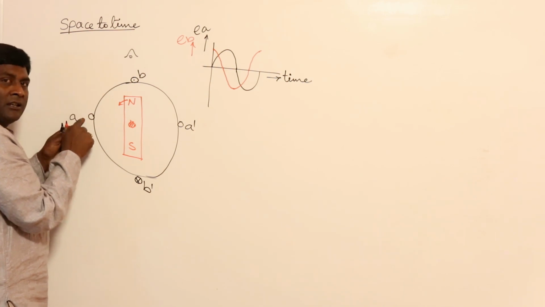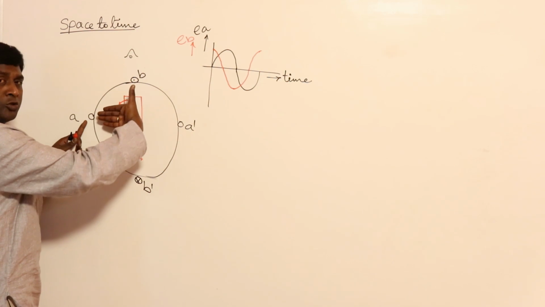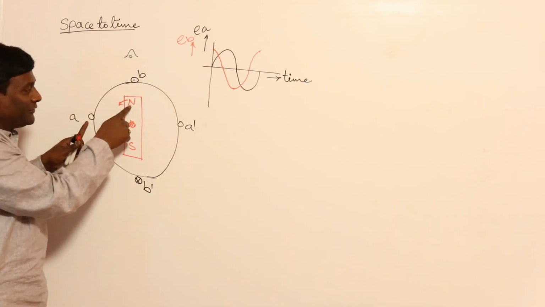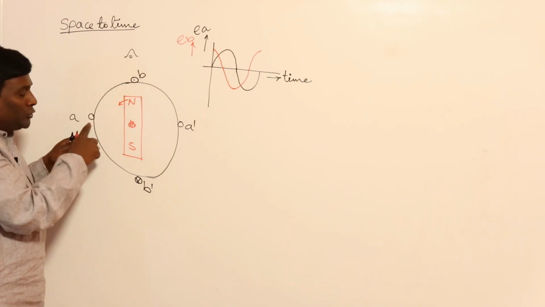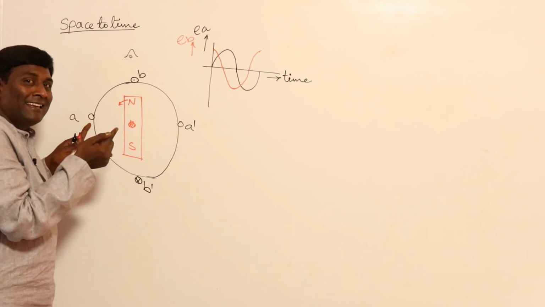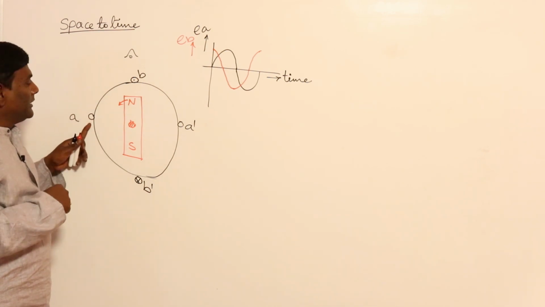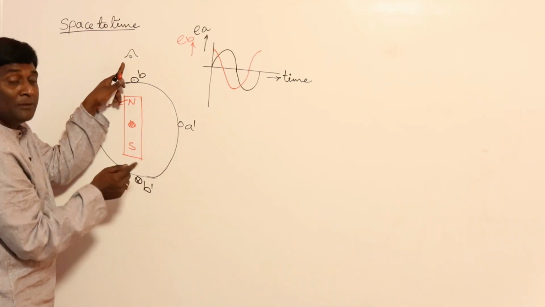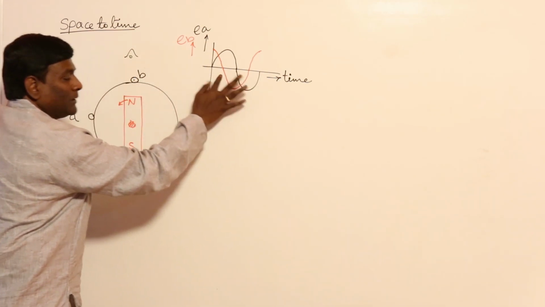Let us sit here and pass the time. As of now the induced voltage in A is 0, positive maximum, 0, negative maximum, 0. So if I rotate this by one revolution in space, here the induced voltage will be one cycle in time. Now coming to the other point, as A dash and B dash are space displaced by 90 degrees, my induced voltages here are time displaced by 90 degrees.